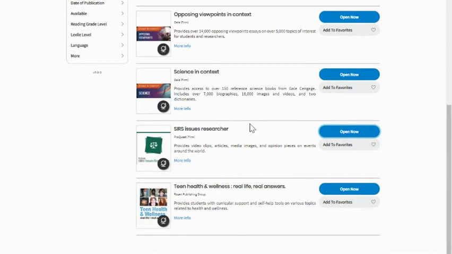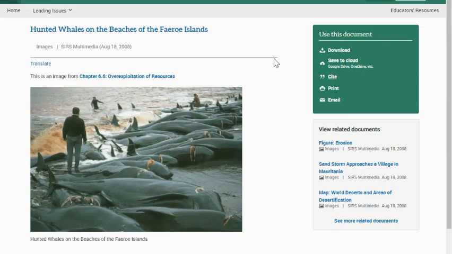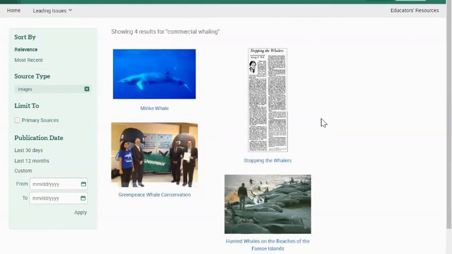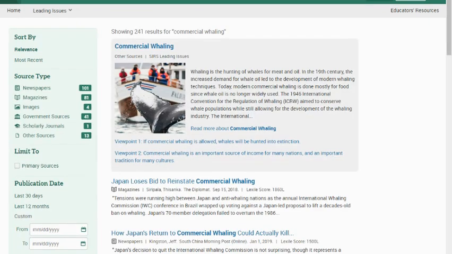The other nice thing about the databases is that if you need different sources, so say your teacher says, I need you to find a newspaper article, a magazine article, a picture, and a chart, 4 different resources. You can most likely find all of that under one database.